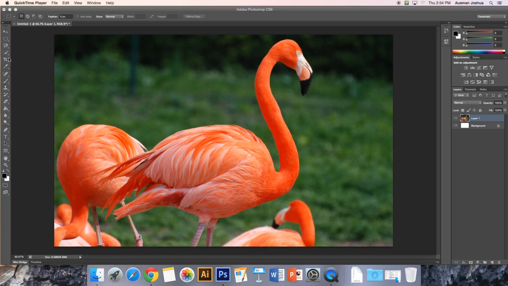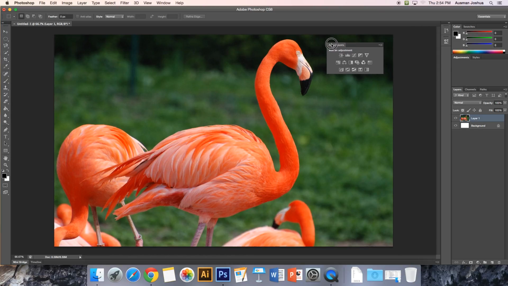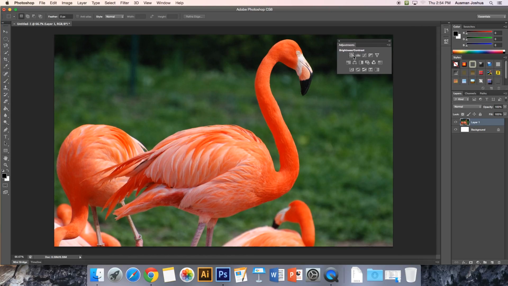So once you've decided how you want to crop your picture, whether your picture should be in black and white, using Channel Mixer, the next set of adjustments that people typically use are the brightness contrast adjustments. So I'm going to pull out my adjustments tab here. And you can see the first three here. If I hover over them, I've got brightness contrast, levels, and curves.